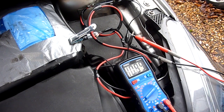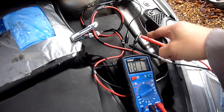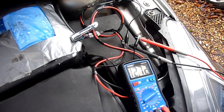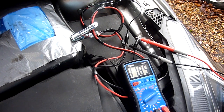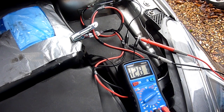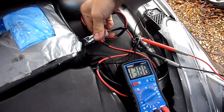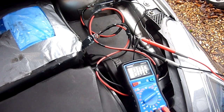Switching to the more sensitive 20 milliamp range it reads over range, so I go back. It's showing negative but that just means the terminals are the wrong way round — doesn't matter. 10 milliamps is absolutely fine; 20 milliamps is the maximum for this car. I'm satisfied my car does not have a parasitic draw. I nearly pressed the key to unlock but I need to put the main cable back first. Now it's running off the big cable again — good. Unlock. No problem.